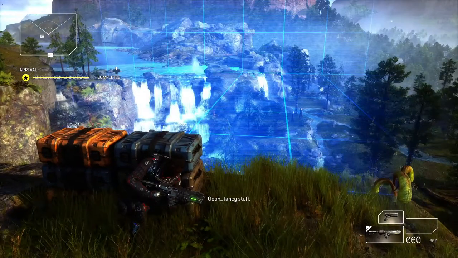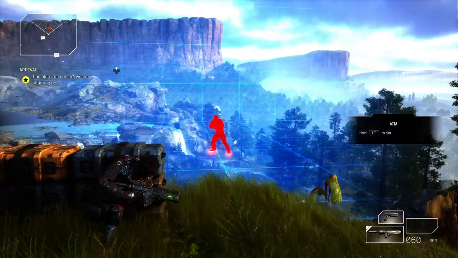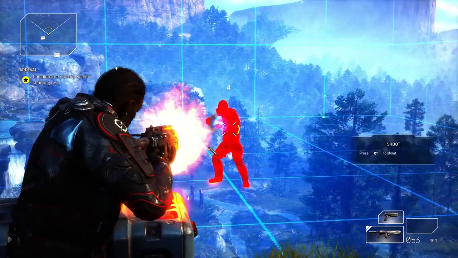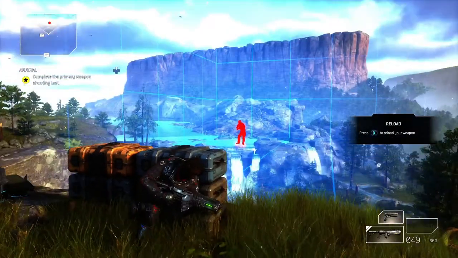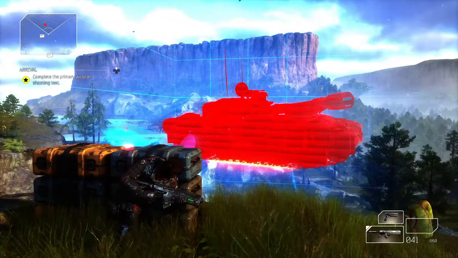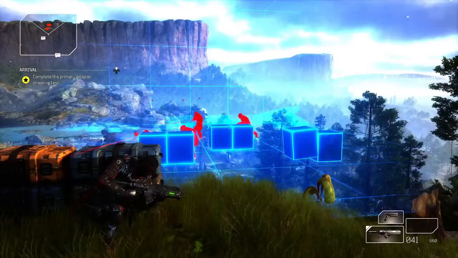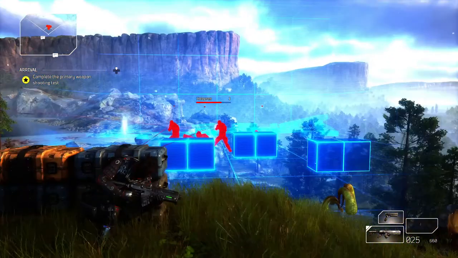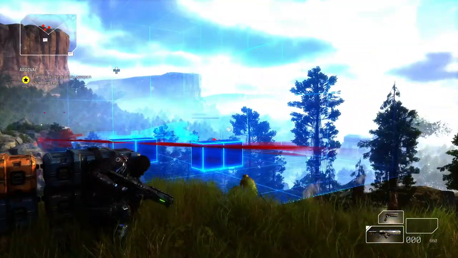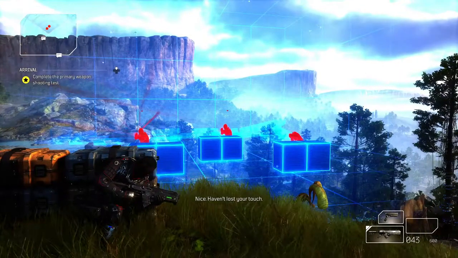All right, A for cover. Fancy stuff. That is fancy. Yeah, a new toy. You're the first one to test it out, boss. Holographic projection. Have to get used to that. Think you could take on a tank? How? I just shoot it with my gun? Damn. Somehow 80 years has improved your aim. Has it really? I think you're joking. Nice. My aim is terrible.